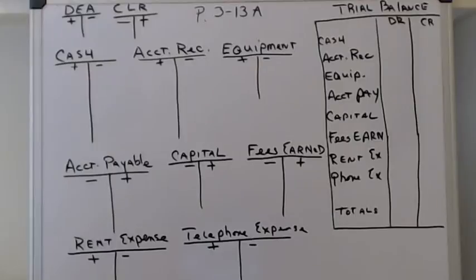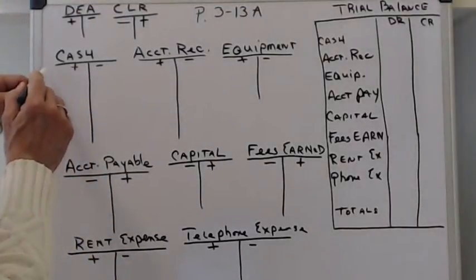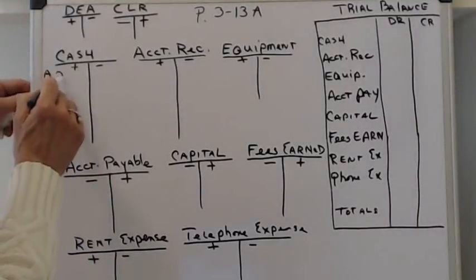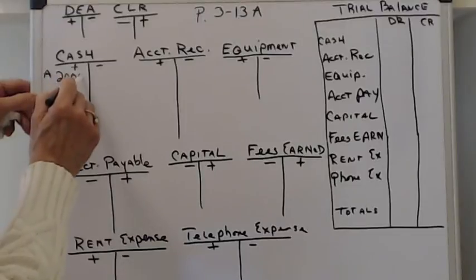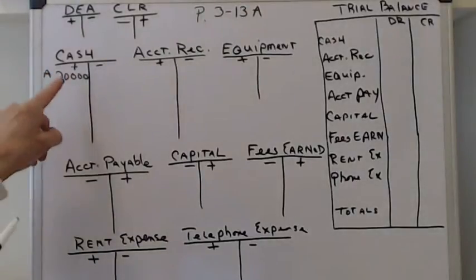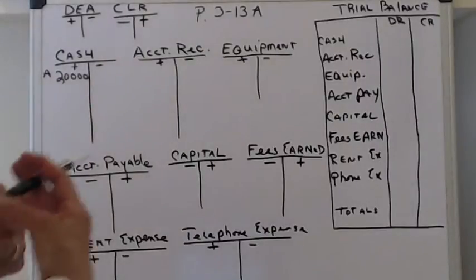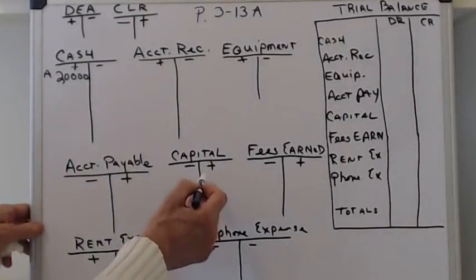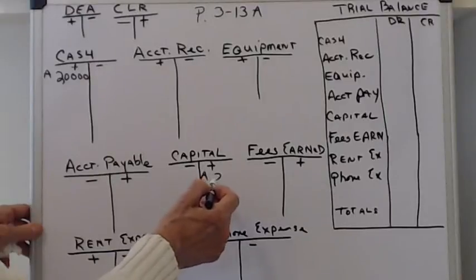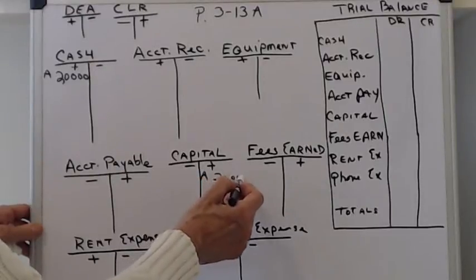We start off with the owner. He invested $20,000 to start the business. Let's say he's a landscape architect. He draws pictures of landscapes. So we're going to go to cash, and I'm going to add $20,000 to cash. He opens a checking account, so he's got $20,000 in his checking account. That's his own money being invested in his business. So that is his capital, and capital is being increased by $20,000.